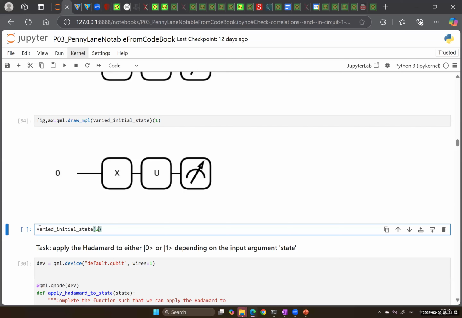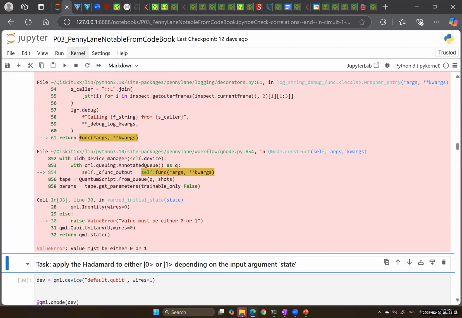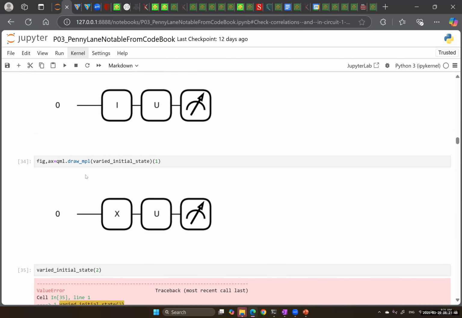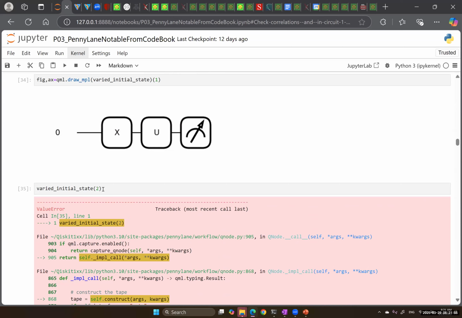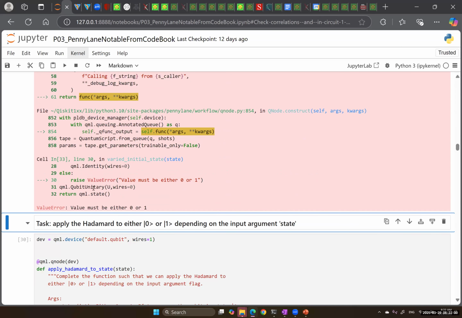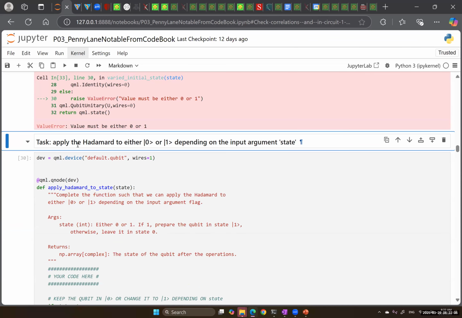Let's say state 2, then we get an error. Value must be 0 or 1. Okay. So sometimes you want to make sure that your program can deal with errors. You can check. Otherwise, you may get something weird.